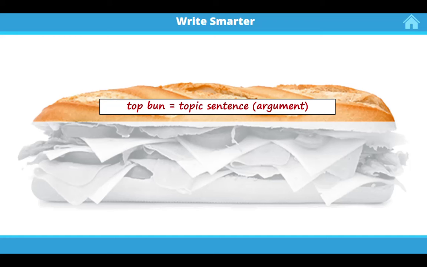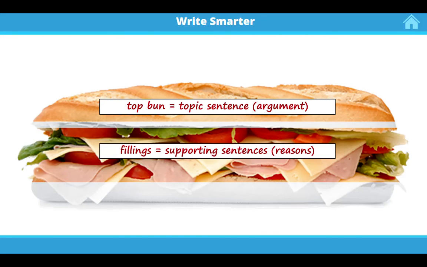this task. Now the middle ingredients, that is the meat, the cheese, the tomatoes, the lettuce, and the other additives that we can use like ketchup and other things that make the whole thing delicious, okay, are your supporting sentences. So this is where you actually develop your topic and support your argument with details and examples. Okay, so remember the fillings are the supporting sentences where you give the reasons, our 3 reasons in this task.